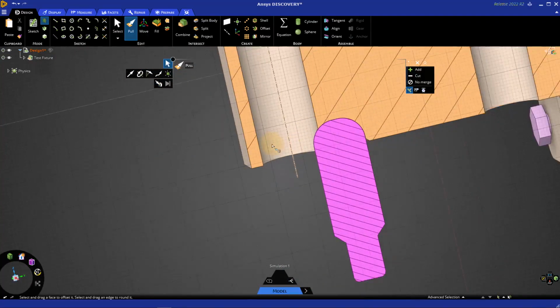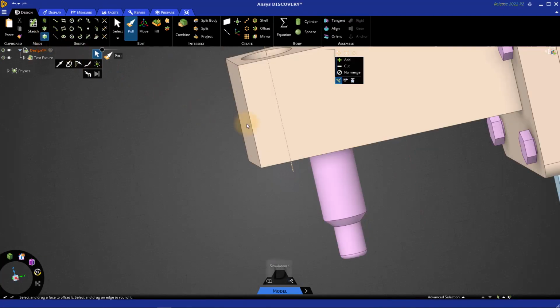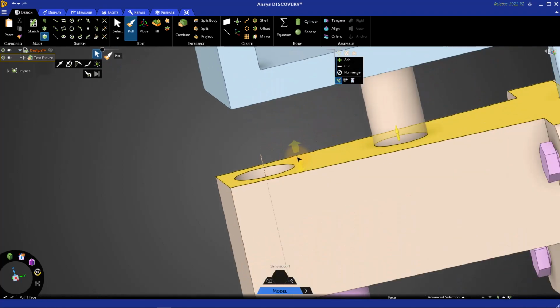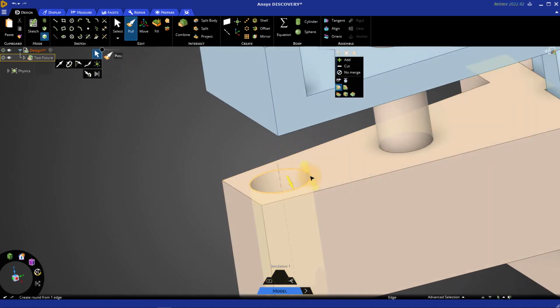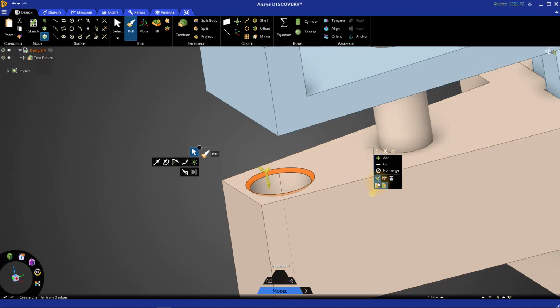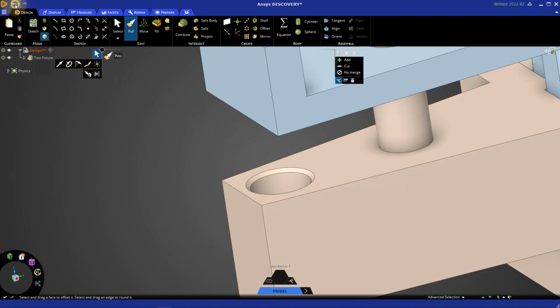If we head back to 3D with the 3D mode button or keyboard shortcut D, we could take a look at what happens with edges. When I pull on an edge, I want to pull in the direction of that arrow, and the default operation is to create a round. I can also switch that over to chamfer before or after pulling that. But if I want to do something different, here I can go ahead and undo.